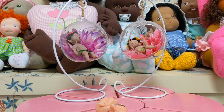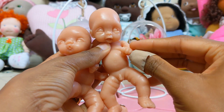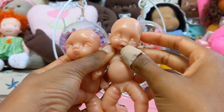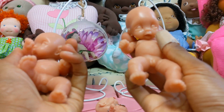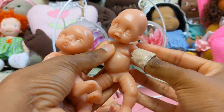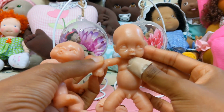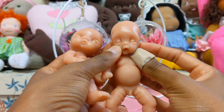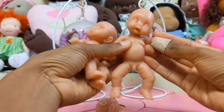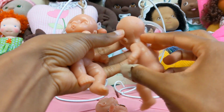And then I also have, I think we're almost to the end. Yeah, these are the last ones. I got these from another artist as well in one of my groups. I think these cuties were sculpted by Cindy Dowling, if I'm not mistaken. They are blanks as well that I plan to paint. But you guys, I'm so busy making my own dolls and with life in general, so I don't really have time to paint a lot. I want to send these off to someone else to paint for me as well.